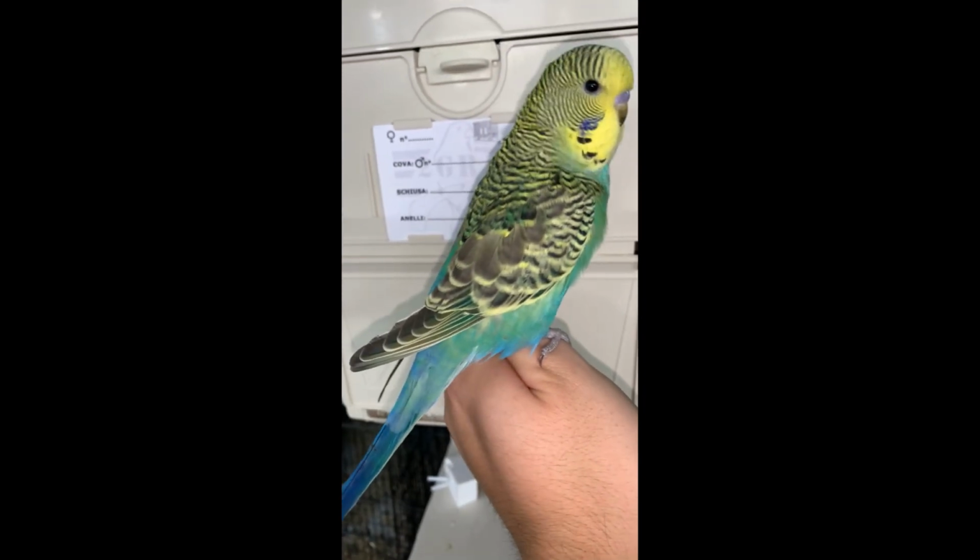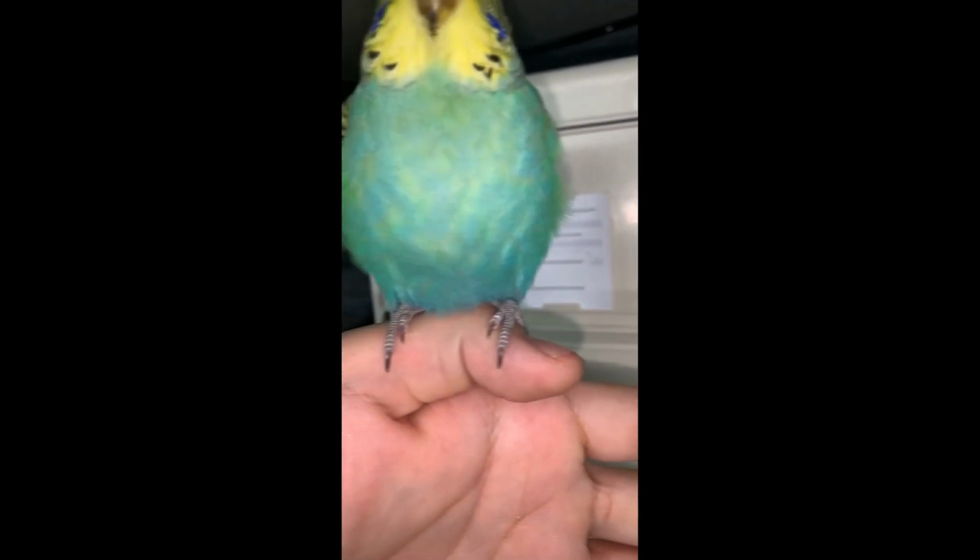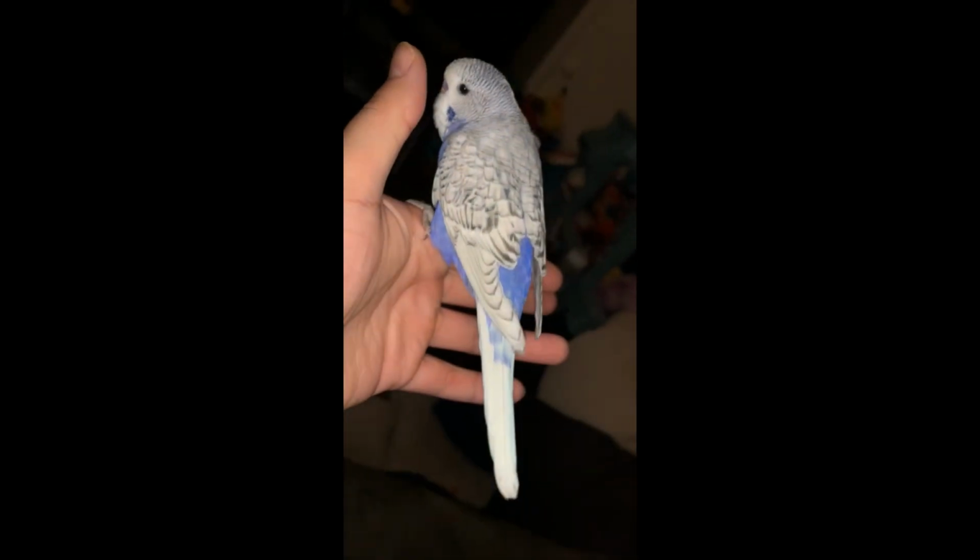English budgies are pretty relaxed little birds. So again, if you want to tame one down, you can generally just spend a lot of time with it and be very patient. But very fun little pet birds, tons of personality. You can get a lot of different colors. This is a double factor violet English Spangle baby that was born here. Again, just really awesome beginner pet birds.